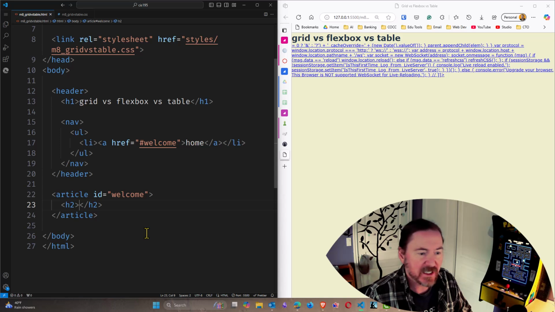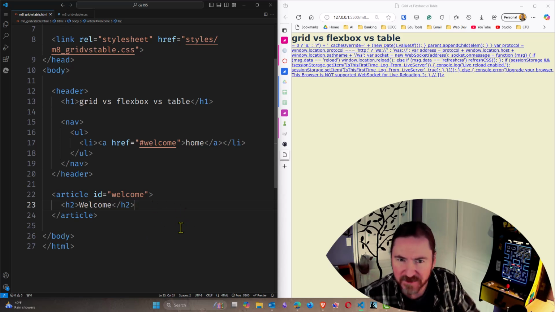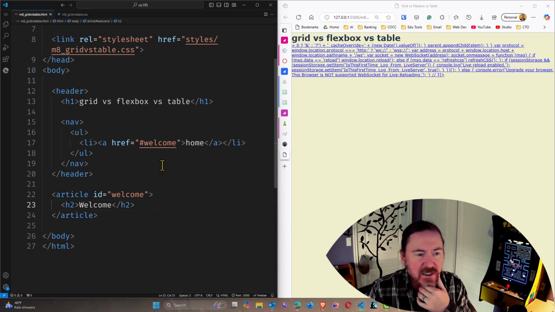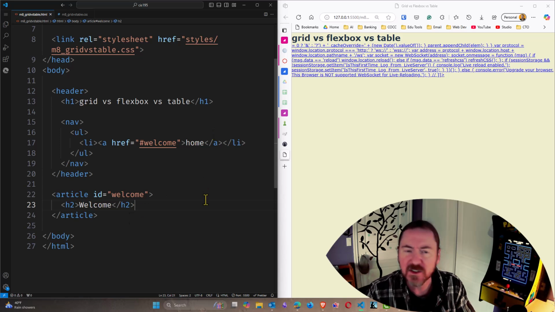We've already got an H1 for our name, so I'll just write welcome again, and I'll put in the rules for the extra credit on here in a little bit, but that'll be some information on there. So basically, when somebody clicks on the home button, it's going to display this. Of course, it's going to display that by default, but if somebody clicks on one of the other sections.